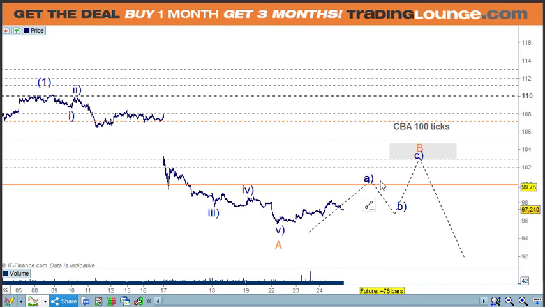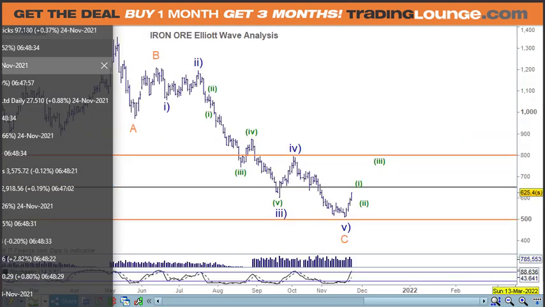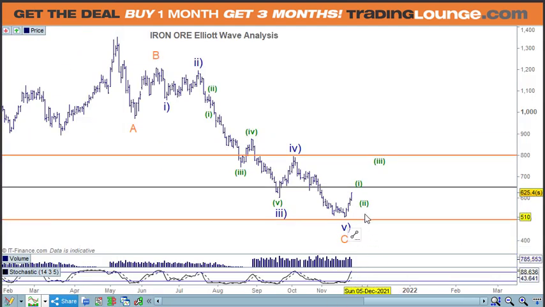So I think that with the US market pushing up for the short term, the banks here pushing up for the short term, and also we're seeing iron ore here. We talked about it yesterday. It's moved well above the 600 or 625, and it's approaching resistance here at the medium level. So halfway between 5 and 8 is the 650.